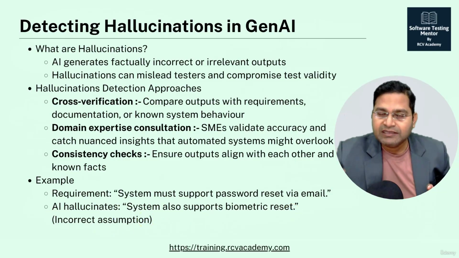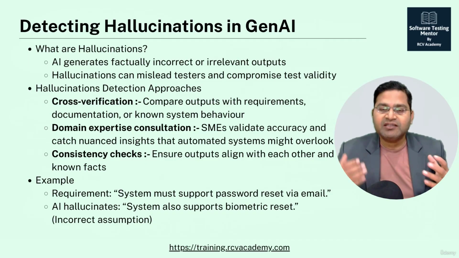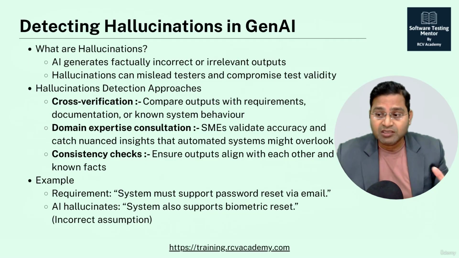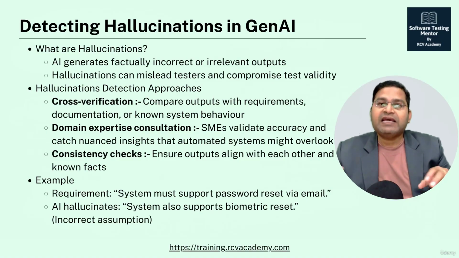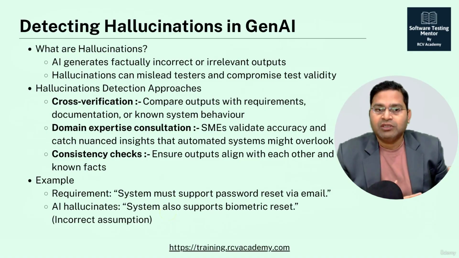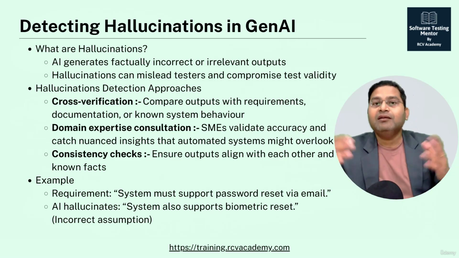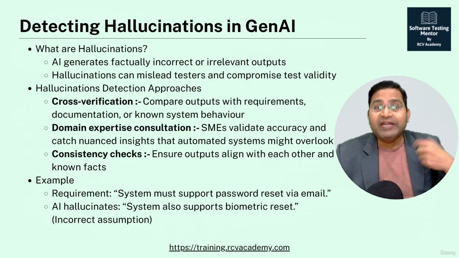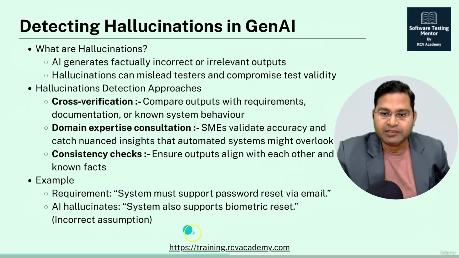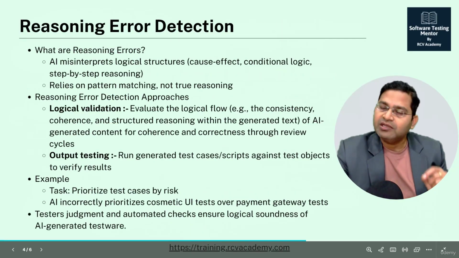So if you are providing the user story and AI is providing you the test cases for the user story, and it is adding a lot more information that is not relevant in the context of the user story, then you know that the output is hallucinated. So you know what to grab from that output and what not to grab, or you update your prompt so that AI provides you the correct information and not hallucinated information. Okay, so these are some of the detection techniques for the hallucination.